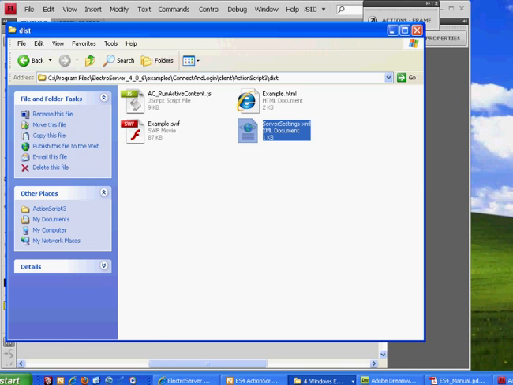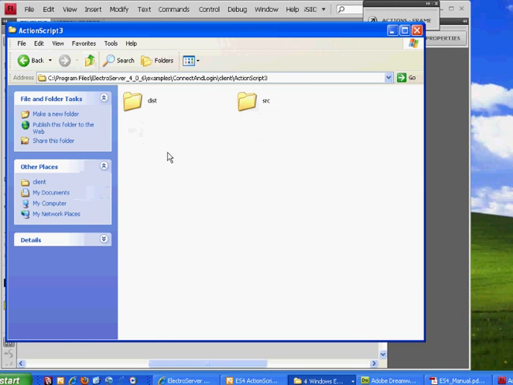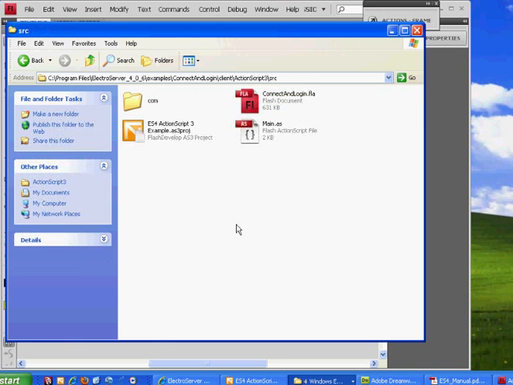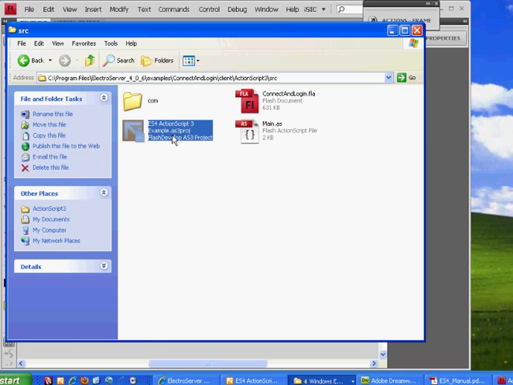So we'll go back up here to our source files, and in this folder you've got your Flash file, you've got a main.as. This is an ActionScript file. This is a class. So this is a written class called main, the main class, right? And I'm going to talk about that in a second. And then this is Flash Develop, the free software that you can download, where the whole project can be contained in here. Over here, this is your client, the API client from Electroserver.